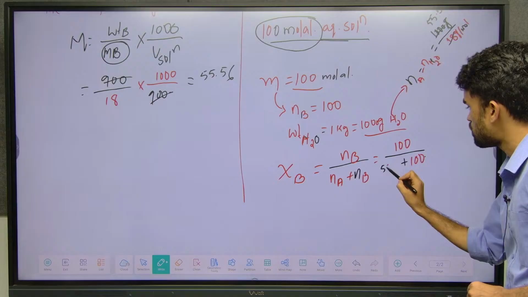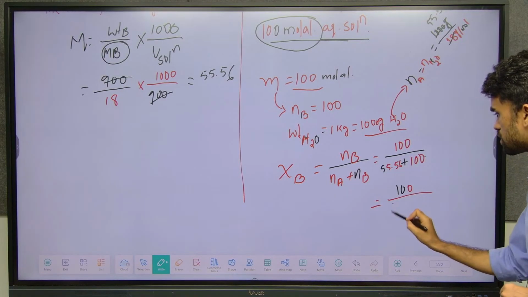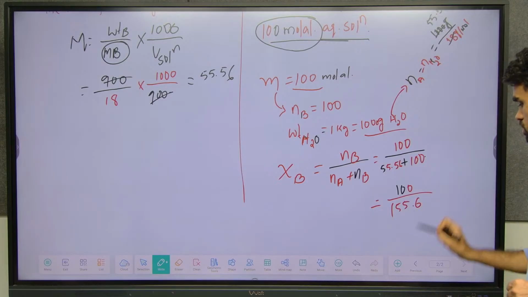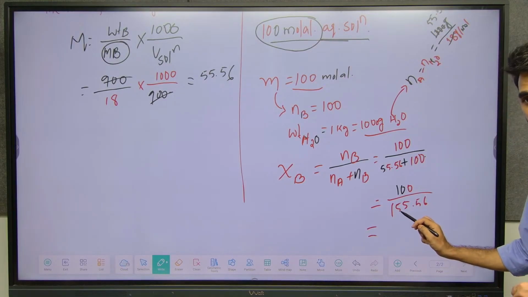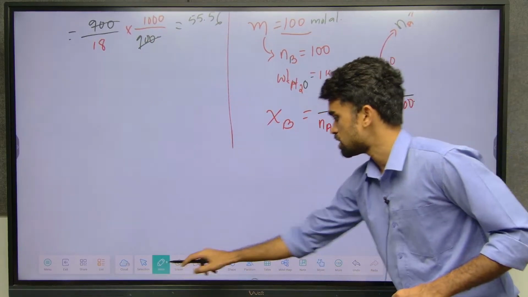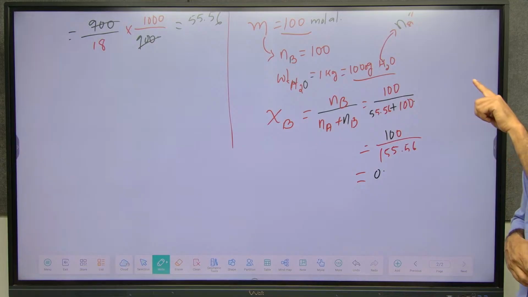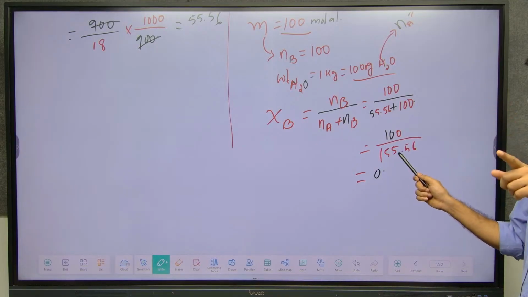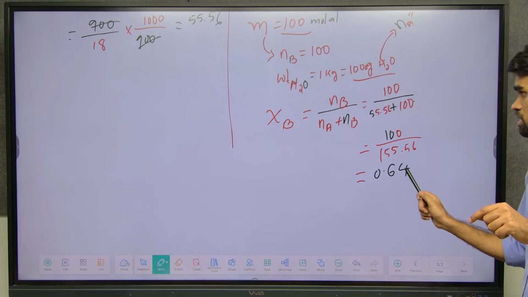So here 55.56. So how much it will be? 1 by 155.56. Okay. Upon simplifying, see how many times it will be? 155 is the bigger number, so 1 becomes the numerator. 1000 by 155 means, see, 15 5s are 75, like that we are getting. 15 6s are 90, again 5 is there. So it means around 0.006 times. So this is the mole fraction.